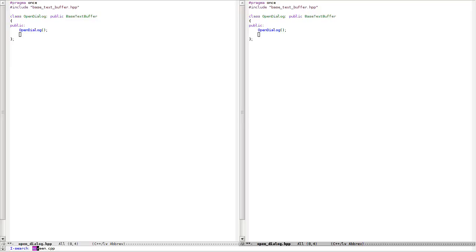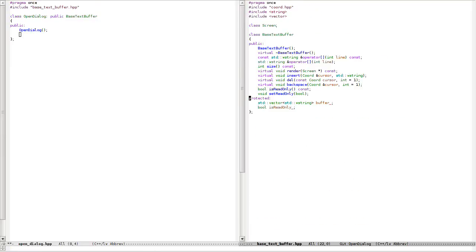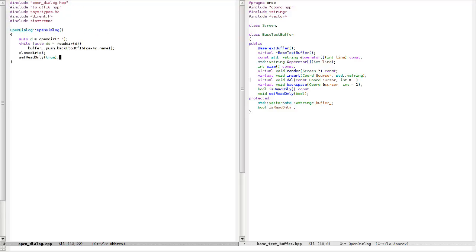Okay, let's make it work first, and we'll think about refactoring later. Void. So I'm going to override insert, and I'm going to check if somebody pushed the enter button.